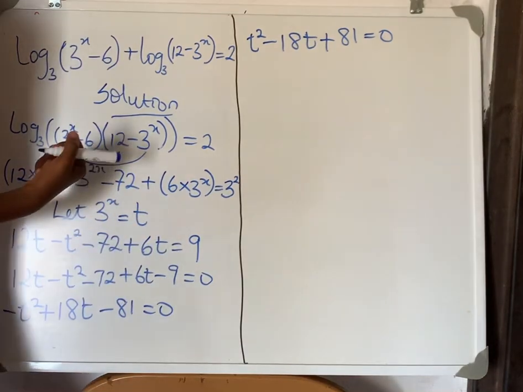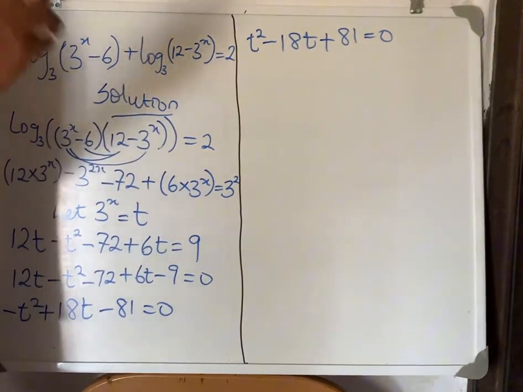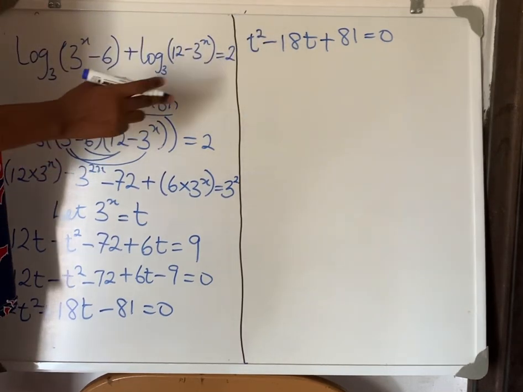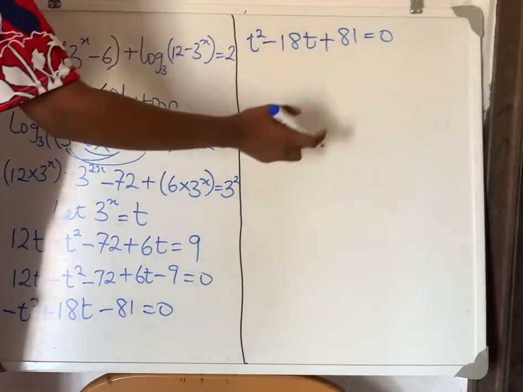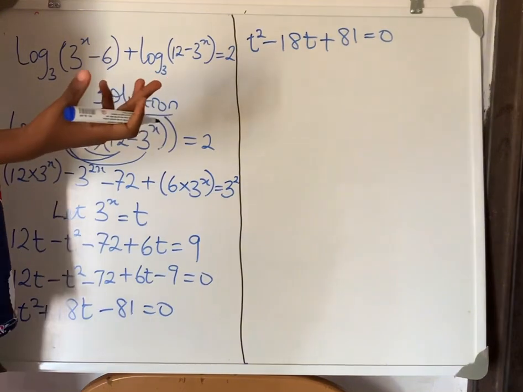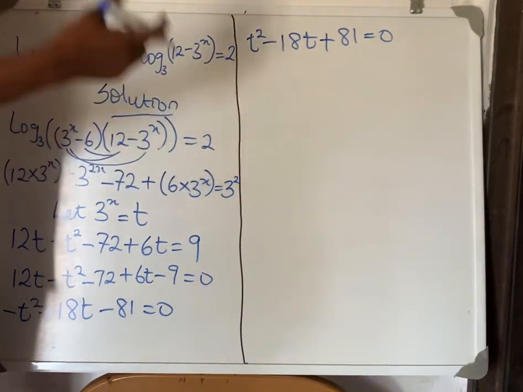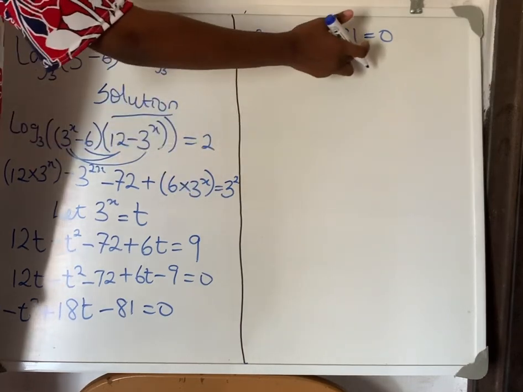0. So now you have to look through and see. You have to look for two numbers such that when you add them, it gives you minus 18. But when you multiply them, it gives what? 81, sorry. So now we look at numbers and then we come out with 9 and 9. Because when you go for 9 and 2, 9 times 2 gives 18. But it's supposed to be addition. Okay, and there are other numbers too that go for 81.